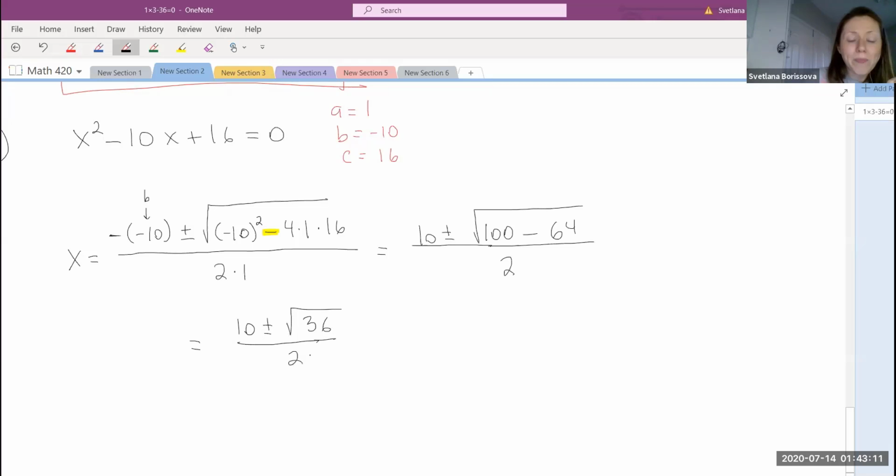still over 2. And now at this point, once you simplify the radical down to just one number, that's where you're going to have different cases. We started with the easiest case, because the square root of 36 I can easily evaluate, right? That's 6. But you can have other cases. You can have a case where that number is not a perfect square. You just have to try to pull something out of that square, simplifying the radical.